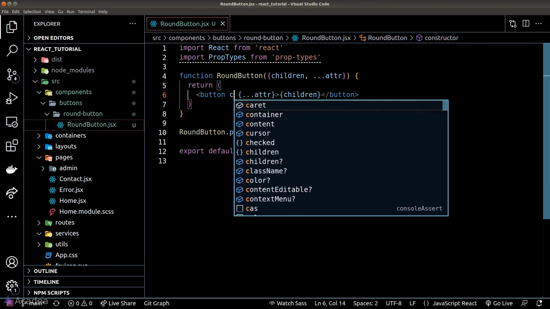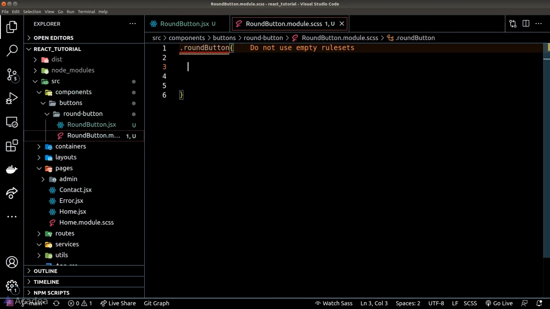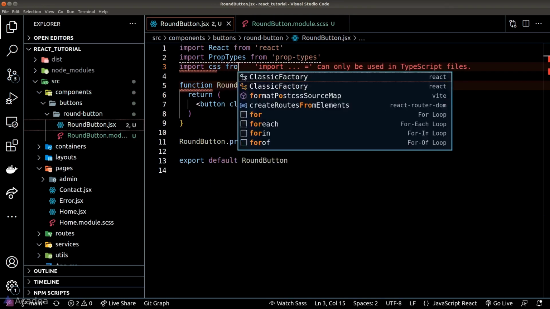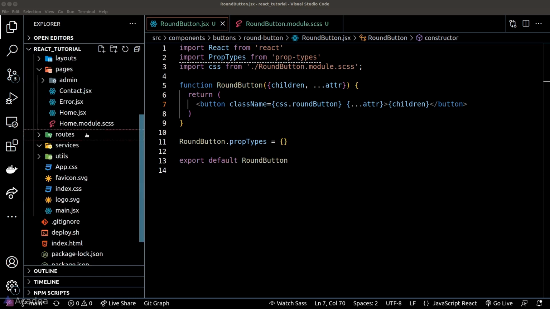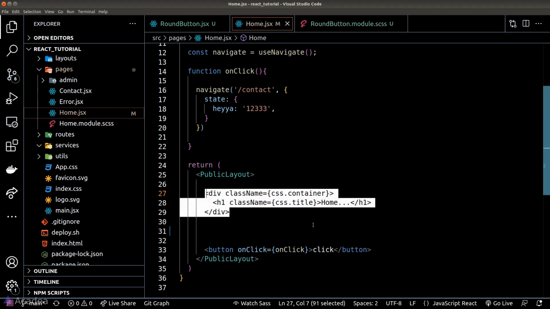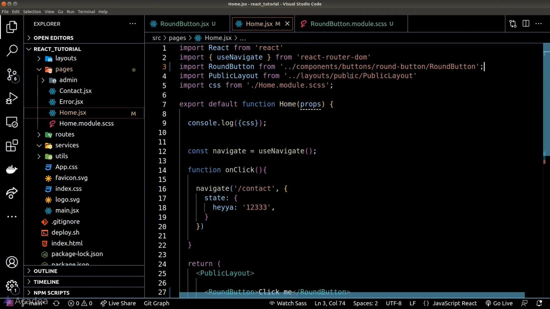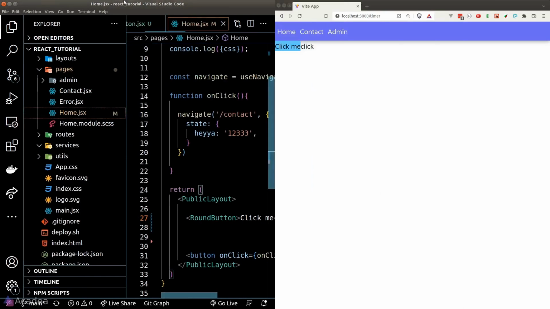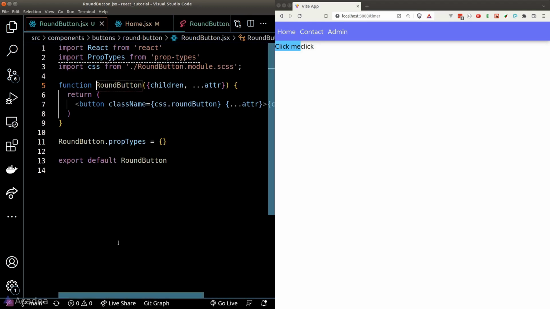and we'll focus on writing the CSS next. We'll go ahead and create a new module Sass file and quickly create a new round button class and import it back inside our round button component. Let's see if this works in our browser. We will load our round button component in our homepage just for testing purposes. Next, let's go to our browser, and we can see that the round button component appears in the DOM. Great! And now we can start styling this round button.